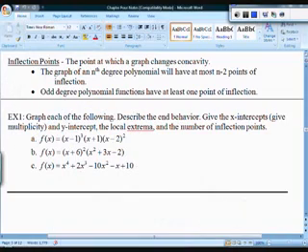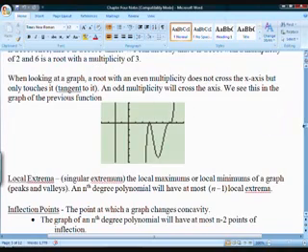Next up, inflection points, and we've talked about this already. An inflection point is the point at which a graph changes concavity, and we pointed one out. Is this the only inflection point here? No. Can you tell me about what x value there's another one at? Just a guess. About 3. Well, it's not an inflection point because it's concave up or concave down this whole time.